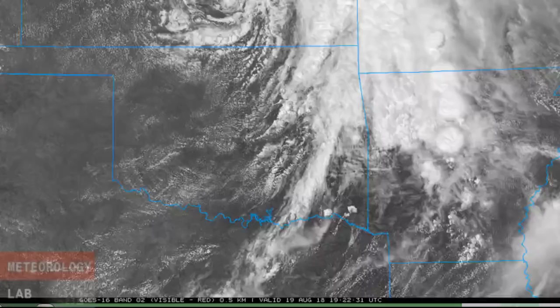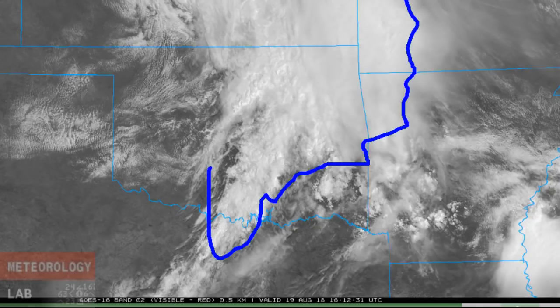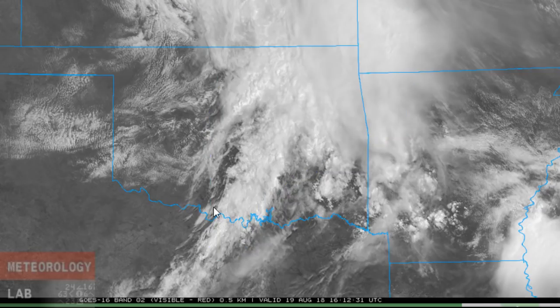Let's run this back to late morning. You can see this baroclinic shield right there over eastern Kansas down into eastern Oklahoma. And just looking at this the way it is, we can pretty much identify right where the fronts are.